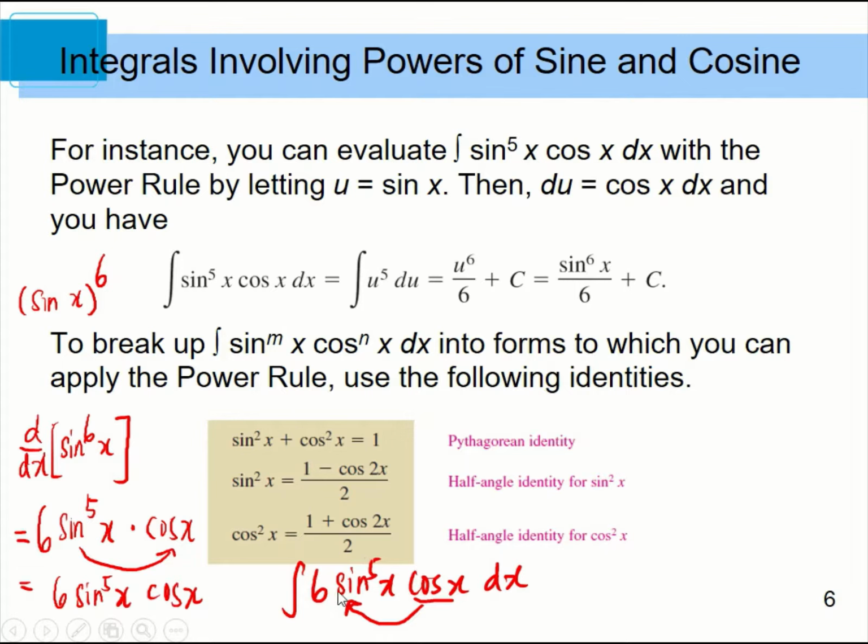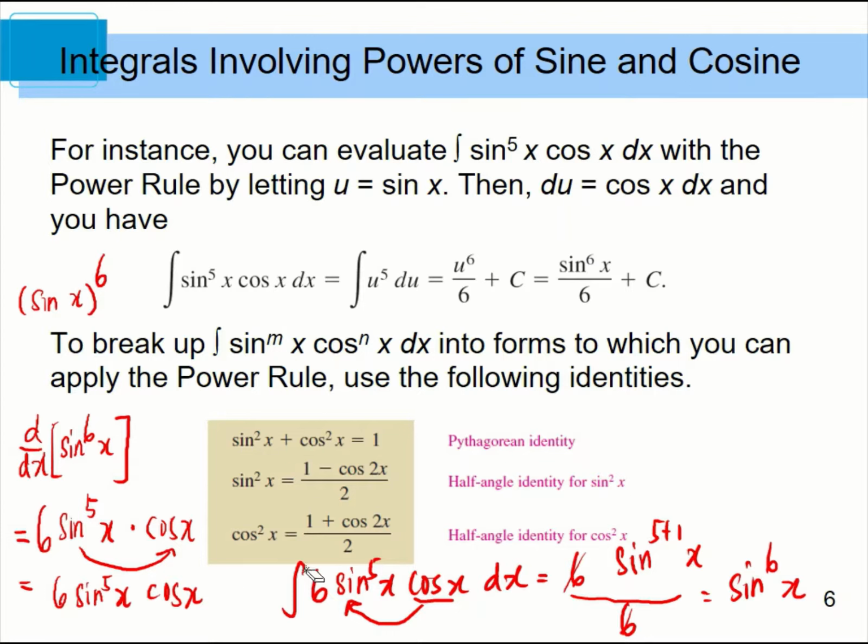So we only need to consider the sine here. When we consider the sine here, we have power plus 1. So we have power 6 here, divided by 6, simplified, we get sine to the power 6 x. So we get back the original function here. What I want to highlight is that this cos is actually the differentiation. So after the integration, it will go back. So we can also use the substitution method to solve this.